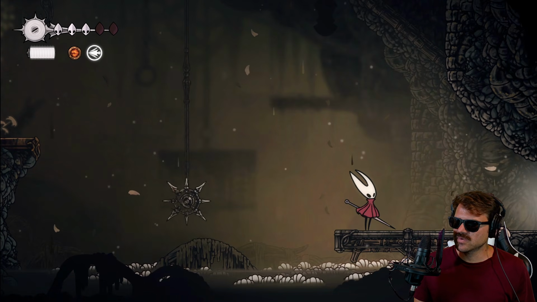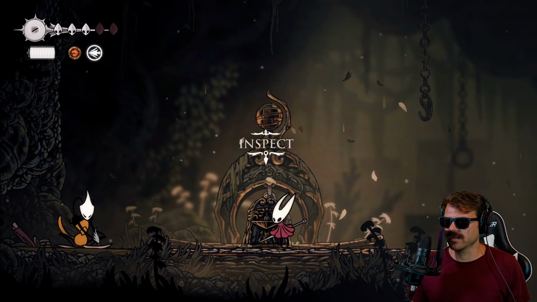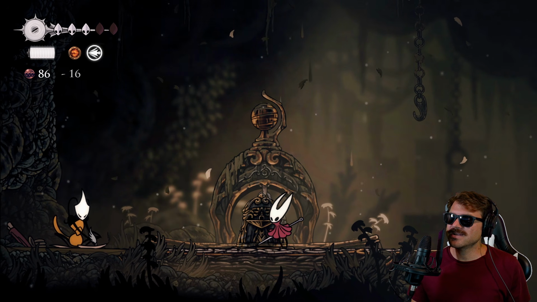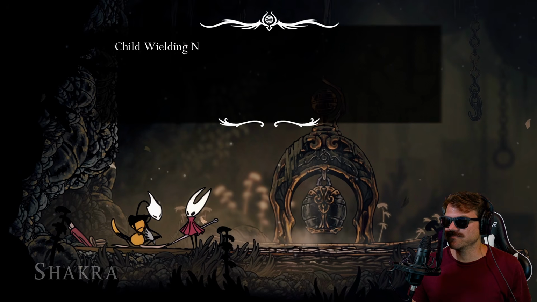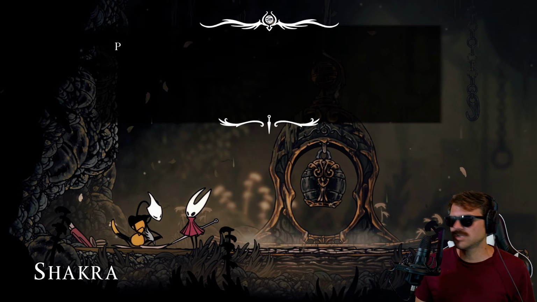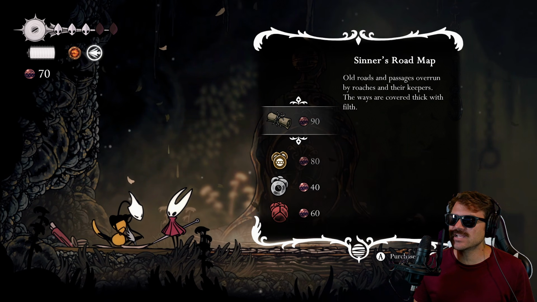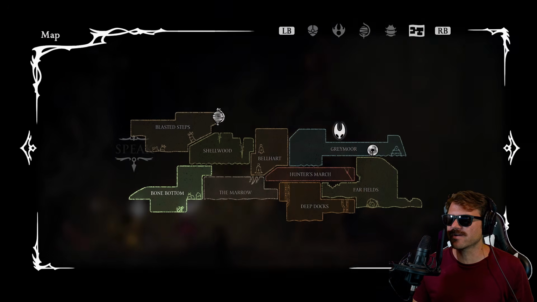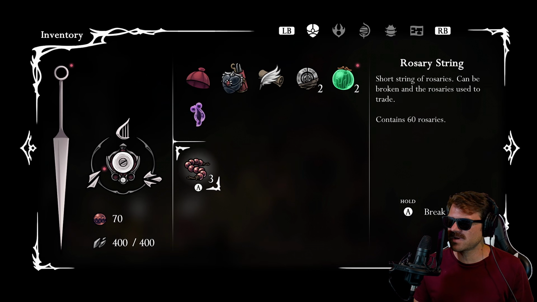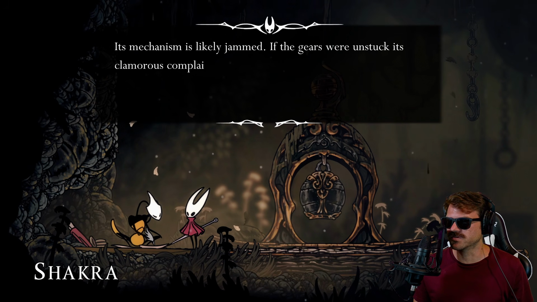And we're gonna have to do a little bit of platforming before we do a lot of platforming. So right here we can insert our rosaries, but you're gonna find out that this bench is broken. So we're gonna have to do a whole bunch of platforming to be able to get that open, and it costs 90 rosaries just to open up this area. Did I tell you that you were gonna want to save up a bunch of rosaries? I'm pretty sure I told you you're going to want to save up a bunch of rosaries.